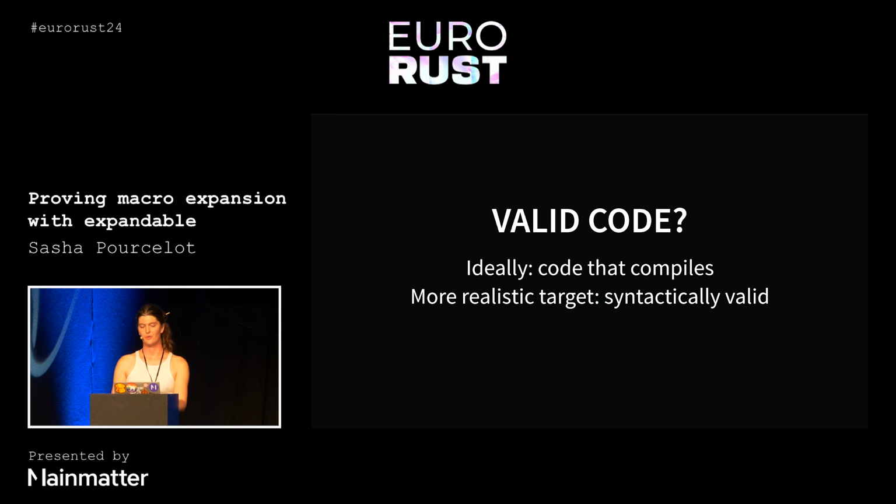First off, the notion of valid code would be great if valid code could mean, in this context, code that compiles, except declarative macros often rely on code defined in the very same crate, and it would require a huge amount of static analysis. So perhaps a more realistic target would be to guarantee that a macro always expands to code that is syntactically valid.